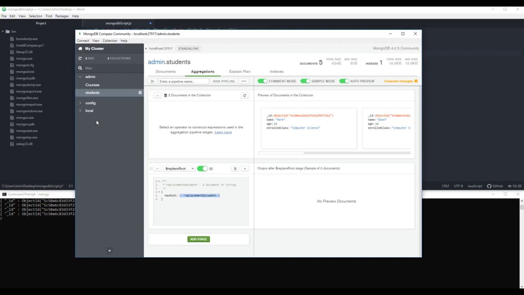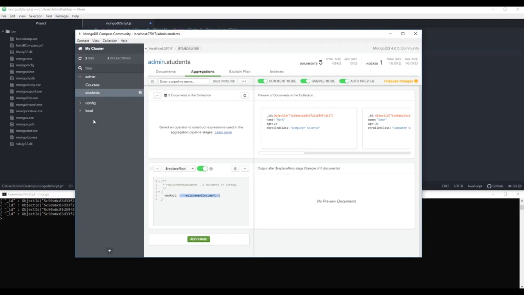So when you are logging in as a user to a database, MongoDB will not only search for user credentials in that particular database, but it will also go up and search in the admin database. So you need to be aware of this when you're creating users, and this also means that if you want to create a user that has access to multiple databases, it has to be created in the admin database, because you cannot create a user in another database that has access to multiple databases, because that particular user will only be within that single database.